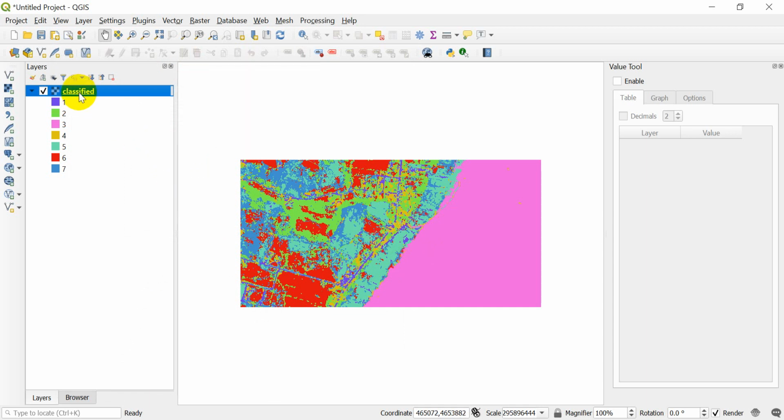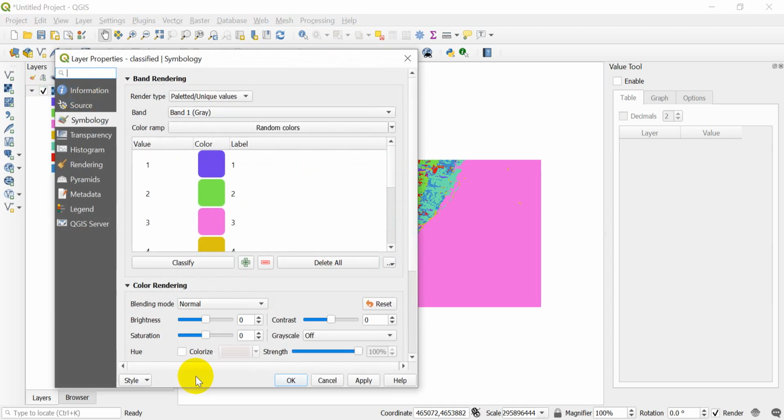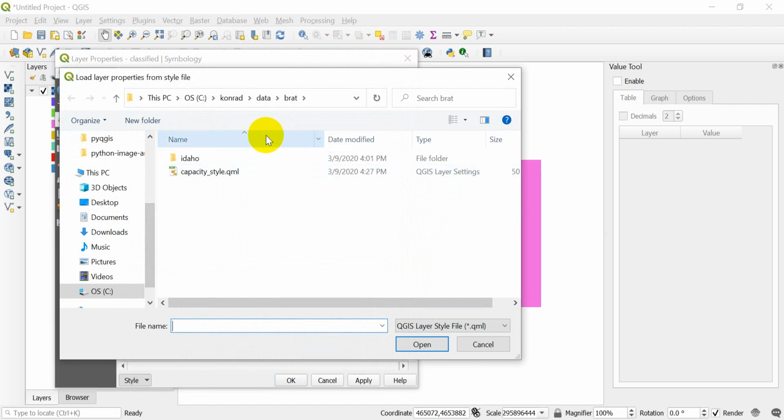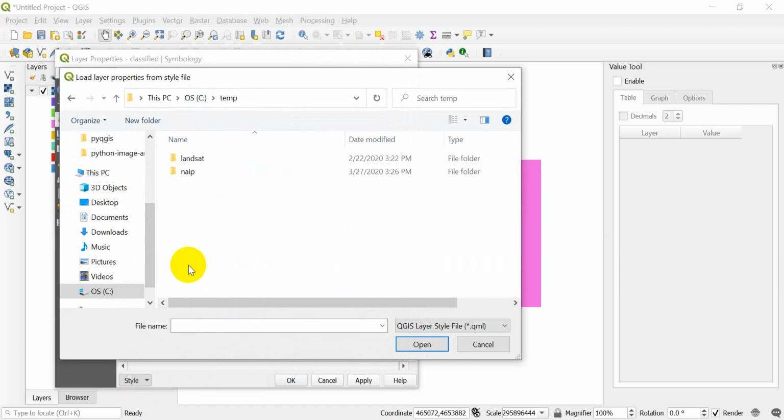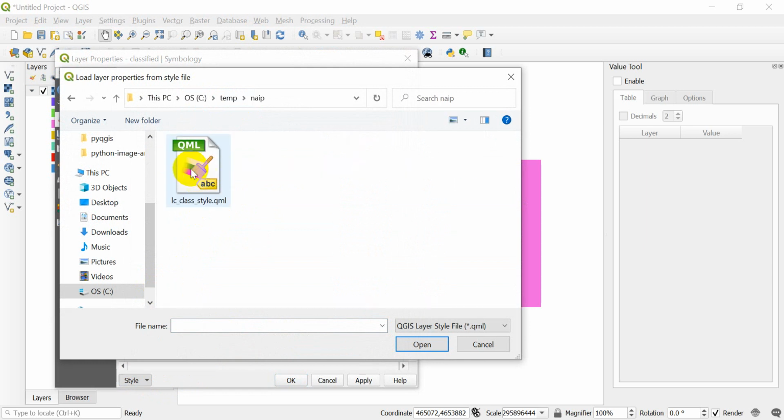Now, what I've done actually is I have made a style for this. I'm going to load the style, and we'll go to my C drive, temp, nape, and here I put land cover class style.